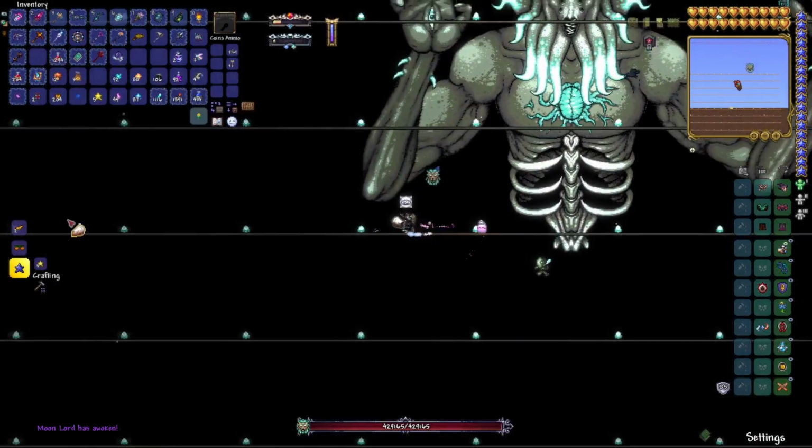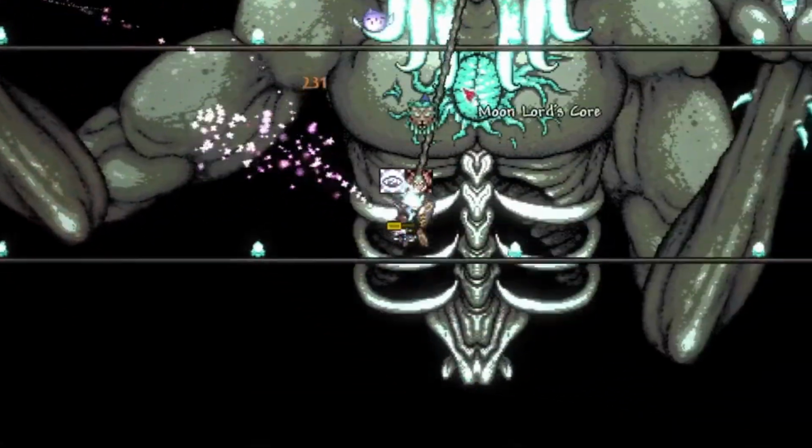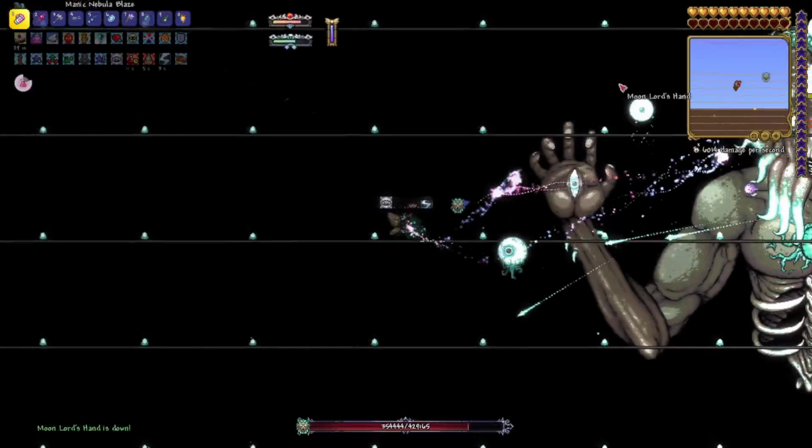When Moon Lord arrived, I didn't want to beat him right away as I still had some bosses left, so I mainly fought him just to see how far I could make it, and I made it pretty far, taking down both of the hands before I ended up dying to the eyes right after.